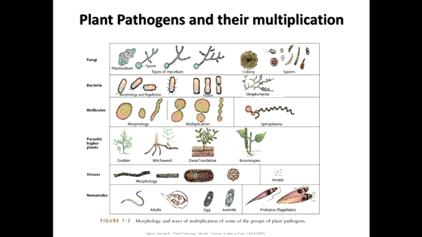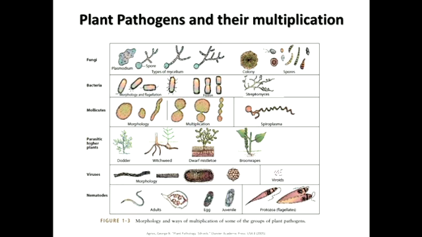Okay, so the next category is bacteria. Plant pathogenic bacteria are usually rod shaped and flagellated. There is another separate lecture for the plant bacterial group. And the next group is mollicutes. I will not go into the details of the mollicutes. These mollicutes relate to the bacterial group; earlier they were considered very closely related to bacteria, and now mollicutes are being separated from the bacteria. The only difference: bacteria you can culture in culture media, mollicutes you cannot culture. And in morphology, in bacteria there is a layer around the cell, but in mollicutes there is no layer. And there are some flagella in bacteria, while in mollicutes there are no flagella.